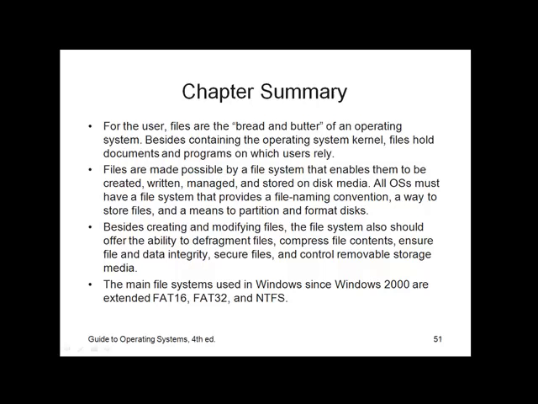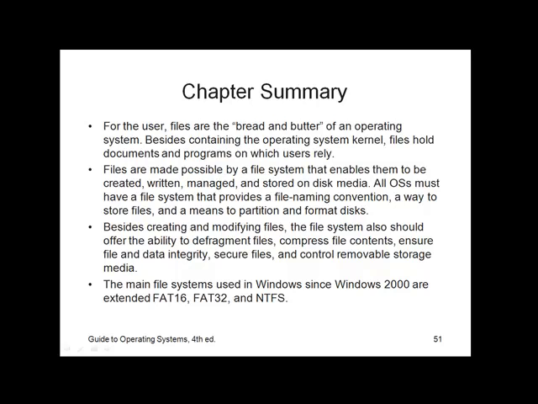stored on disk media. There are all kinds of disk media out there. We've talked about a few today. We've talked about hard drives, flash drives. We've talked about DVD, CD-ROMs. That's just scratching the surface. There are other types of media out there that we can store data on, and that changes on a daily basis. All operating systems must have file systems on them in order for them to work.